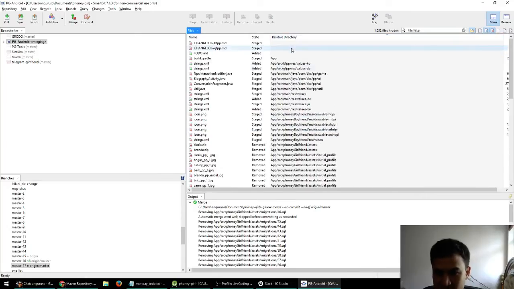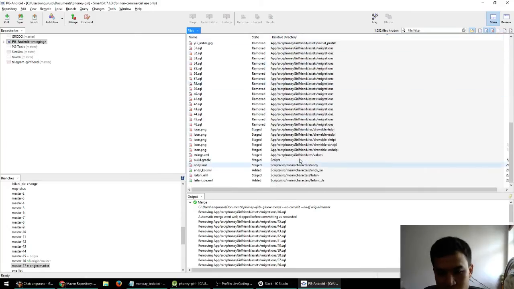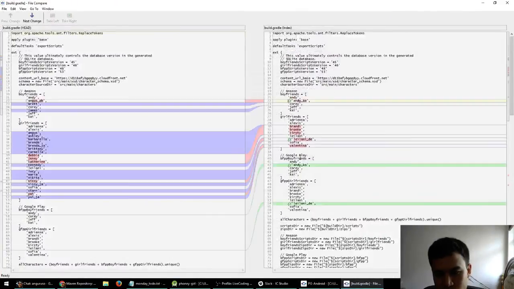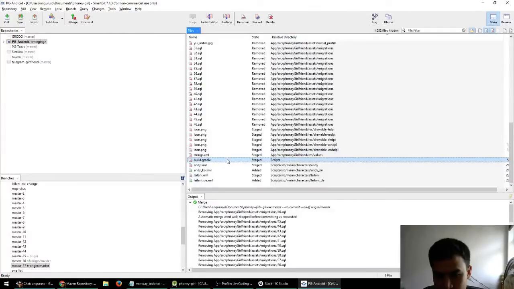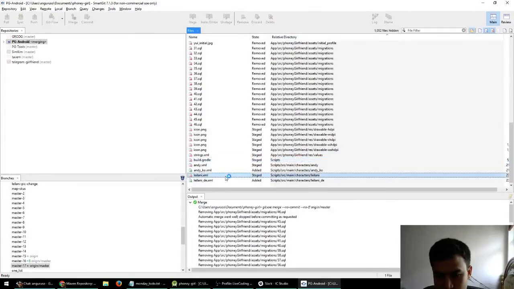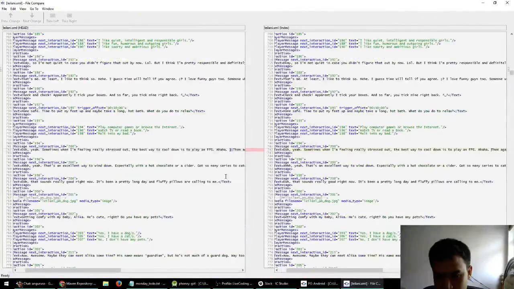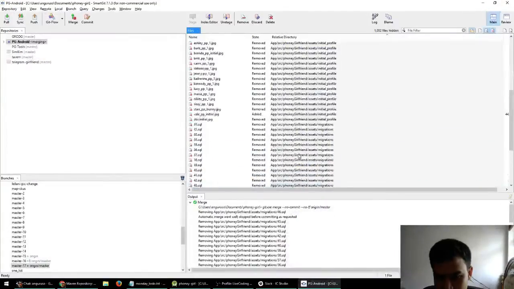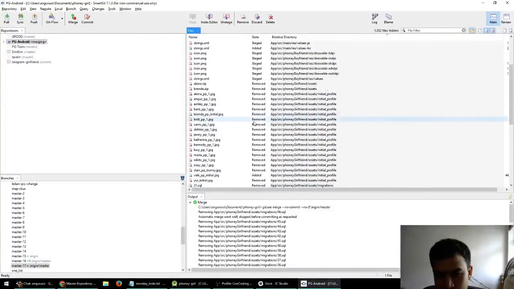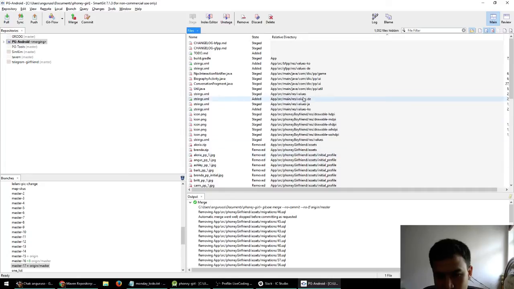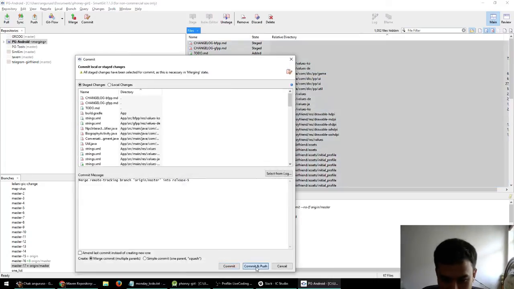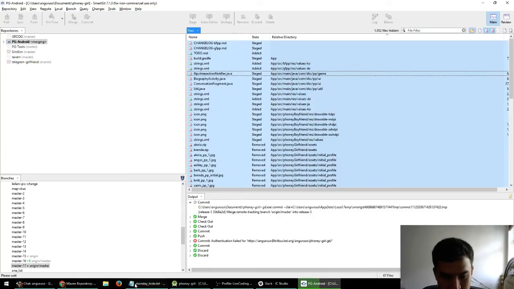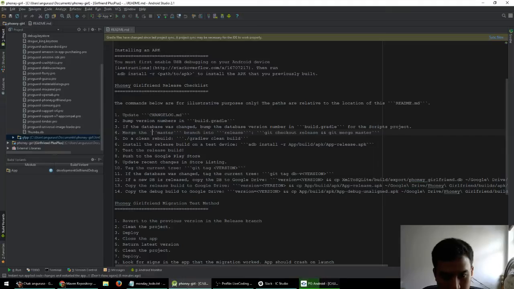And if we set the relative directory, yeah, it all looks fine. I didn't really look at it too thoroughly, but it looks about right. Commit and push. Do a clean rebuild.